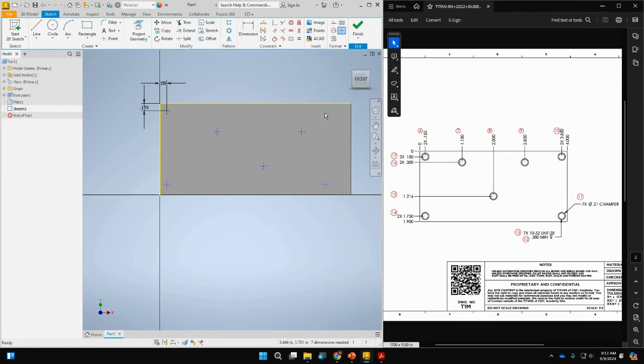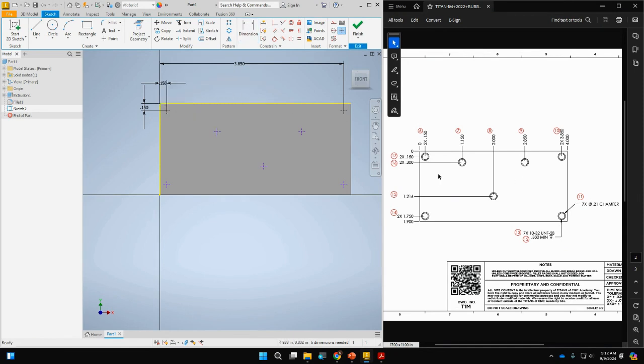So now when I start to dimension, right, I can't move this one up and down. It only moves left and right. So I can then add that. Don't want to do that. So what I just did there was I grabbed the center point, so it's turned green. I don't want to do that. So I hit escape to get out of the command, came back into it, and now I'm up here. So, all right, 3.85. And that one turns black without that other dimension because it's locked into this one.